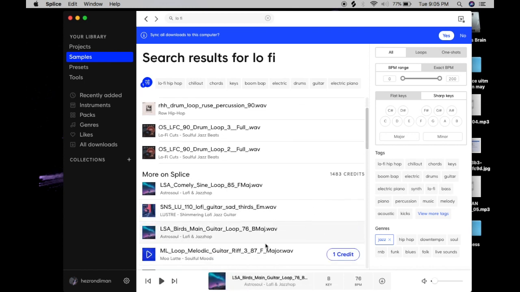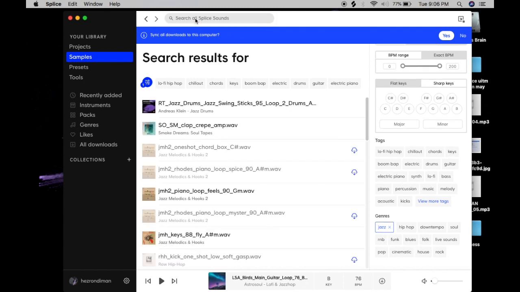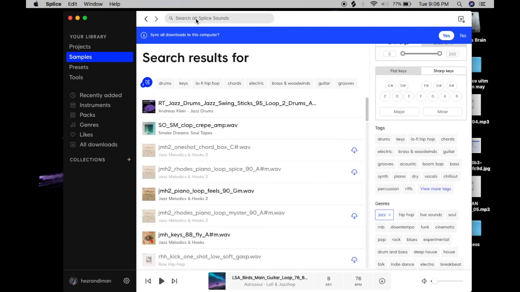So like satu sample ni equals to 1 credit lah. So my credit now is like 1,483 credits. So I can pakai lah begitu. Alright. So today I'm gonna show you how I do my music using samples and also from scratch, especially the guitars and bass. I'll do that on scratch, but mainly if sometimes kalau kita buat lagu kita tidak ada idea, we don't have any ideas what to do, so I always refer back to the sample so I can get the nearest sound that I want.